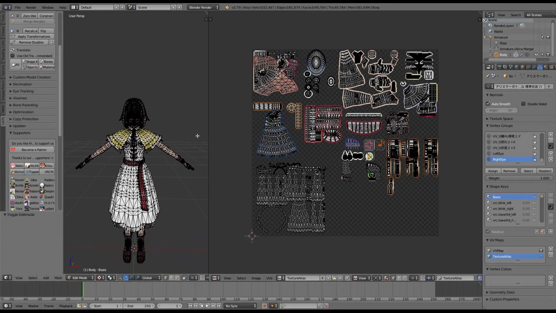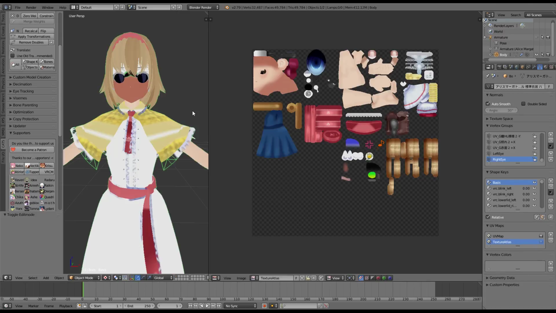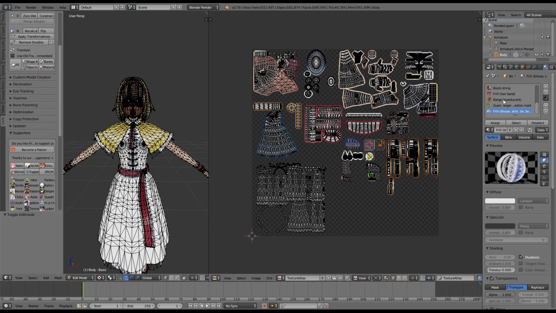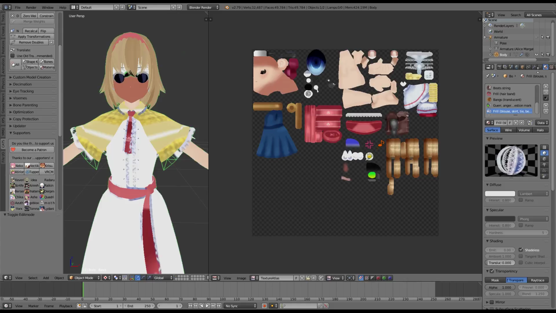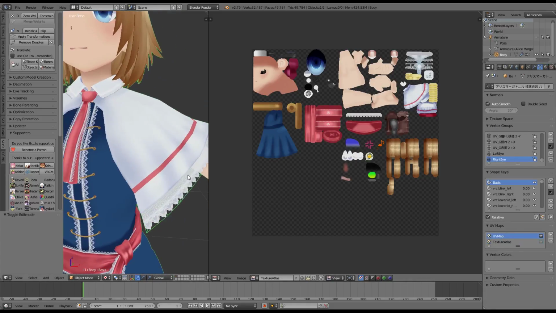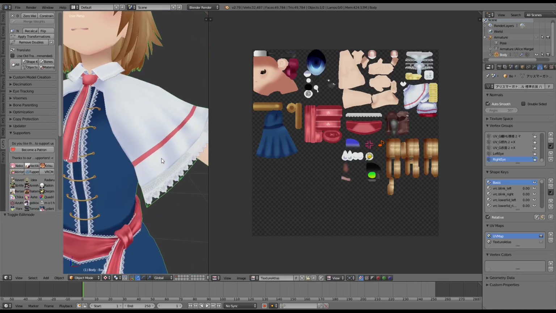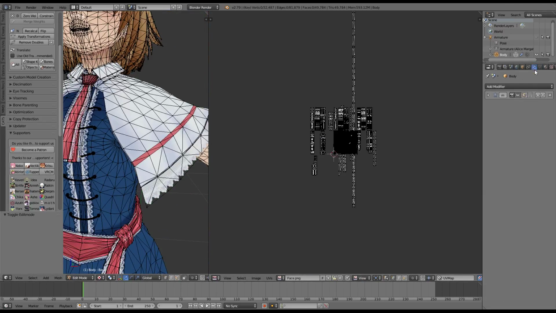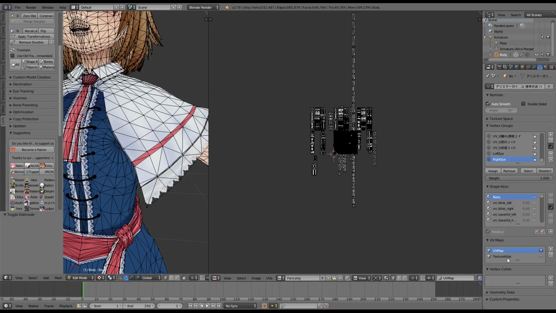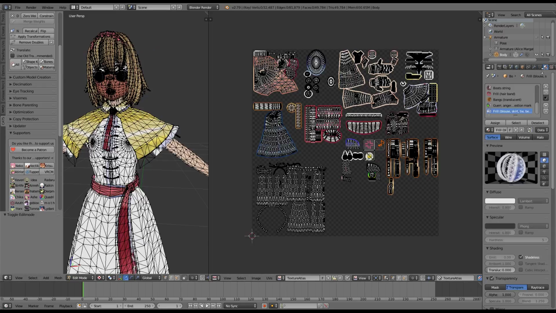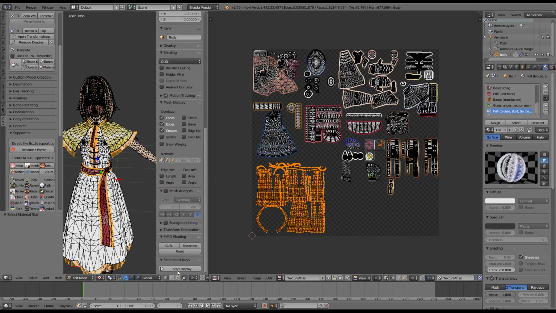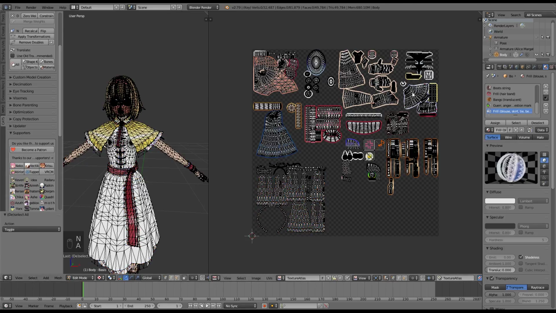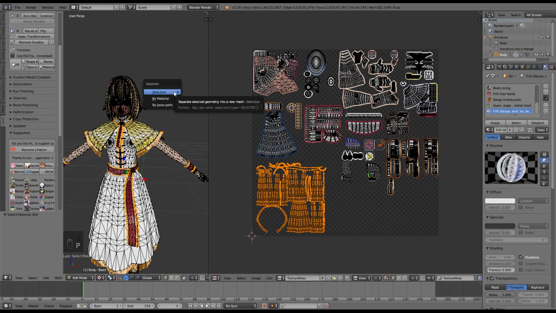Another thing you might run into, either in the middle of atlasing or right before that, is you find a material that for whatever reason you don't really want to atlas. For example, these frills. I've had this problem where no matter what I did, the UVs were just so bad that I couldn't get them on the atlas right. So what I did for this one, and what you can also do, for example, to keep transparency on certain materials, is at any point you can select all the vertices belonging to this material. Oh, actually, let me just turn on the key display real quick. Here we go. At any point, you can select this material, press P to separate the current selection into a new mesh.